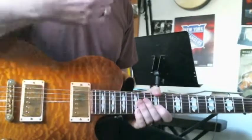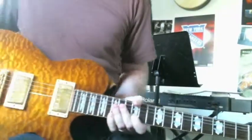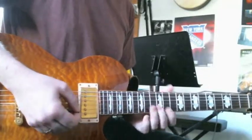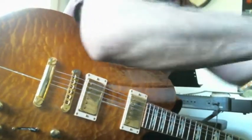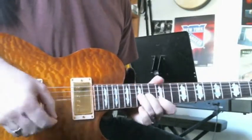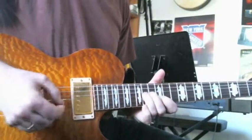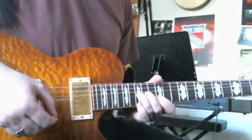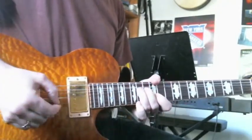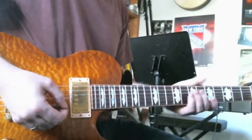Now the picking I'm doing is down, down, up, down. Actually, I'm doing a downstroke on that A note. No, I'm doing upstroke. So I want down, down, up, down, up. That's the lick there. So I want an upstroke on the A. So that's at 72. 92.